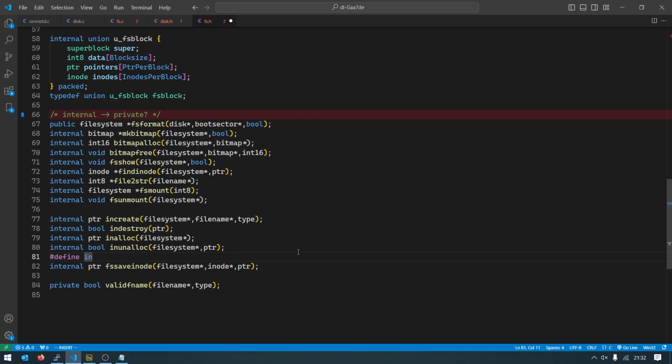So inode unalloc takes a file system and a pointer, and it just calls, no, this is the name we have. It should be inode destroy, and it should return a boolean, so we'll make it a boolean.